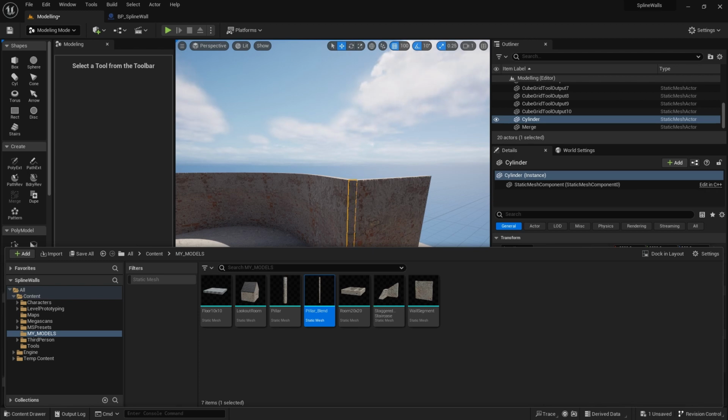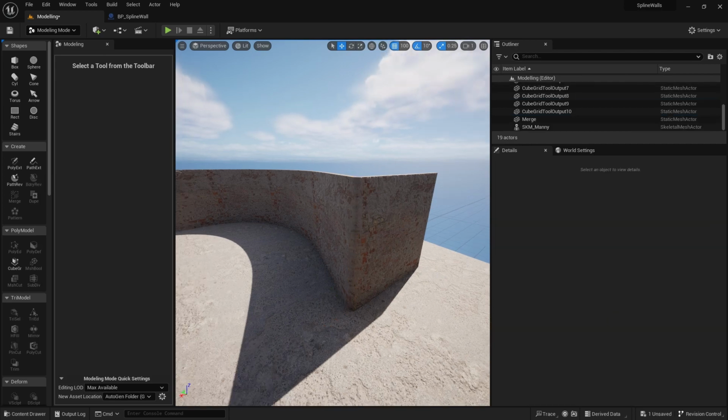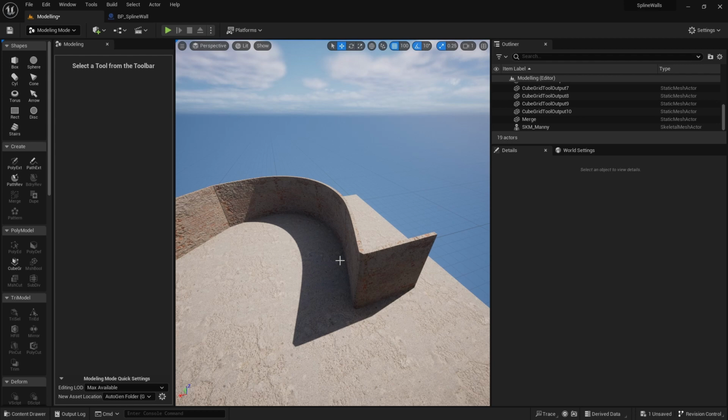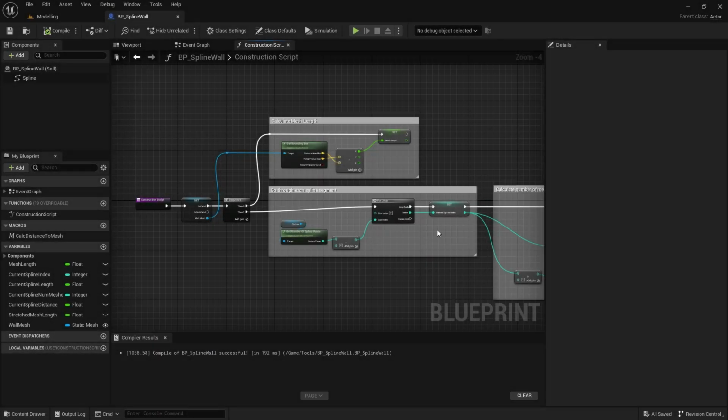And now we will go back to here, select the pillar, and just delete it from the scene. Now we've got the meshes, we're ready to update our blueprint to add the correct logic to generate them at the clamp tangents. So we're back in the blueprint, and for our pillars we don't want to stretch them along the spline, we simply want to put the meshes at the spline points that have corners.